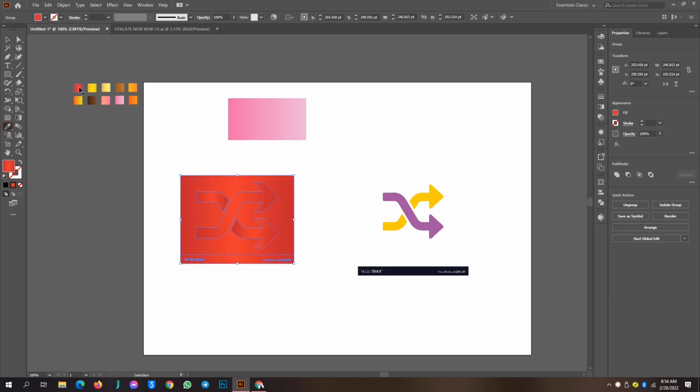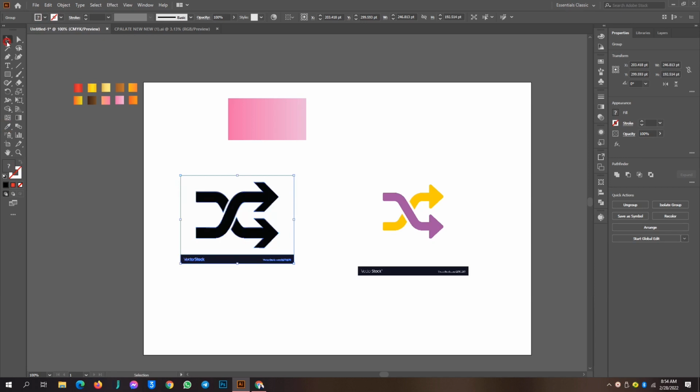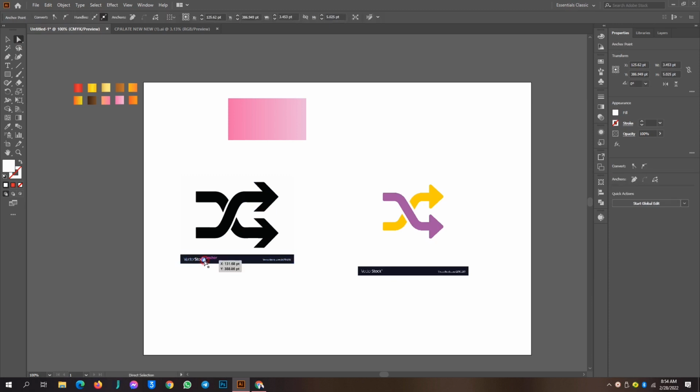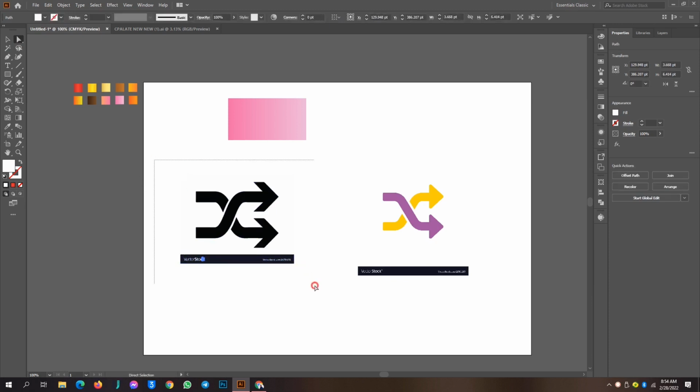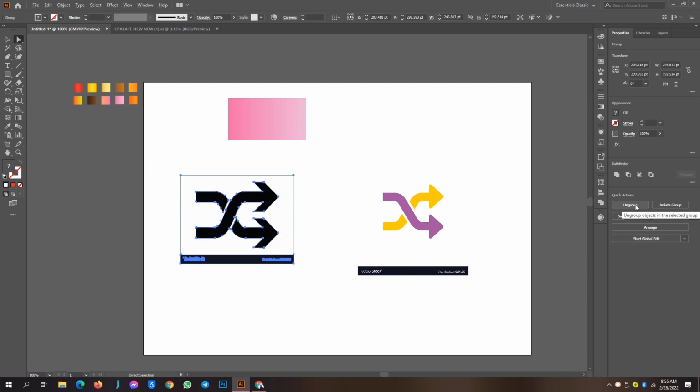Now that's not the intention of this. Let's get back to work. So now we select this. What we're going to do is ungroup everything so we can group the ones we want and delete the ones we don't want, because deleting these things separately, like this vector, is not very easy. So select everything. You do it in 2 steps. Select everything, click on Ungroup over here.